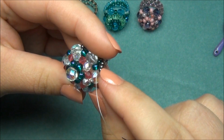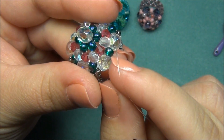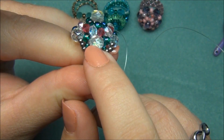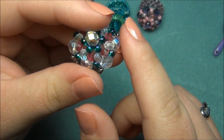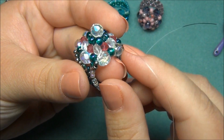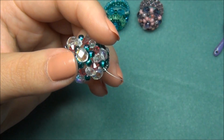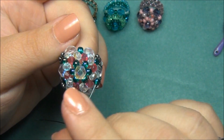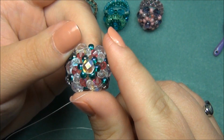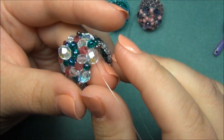So I'm going to tie a knot between all these beads, a half hitch here, here, here, here, here, and right here, and I'm going to go through this bead and cut the string. I tie this many because it really reinforces the sides of the ring, making it a lot more durable, and it also makes the ring have a better shape. So you could see that it's kind of weird shaped right now. That's because I just tied a whole bunch of knots on that side and none on this side.